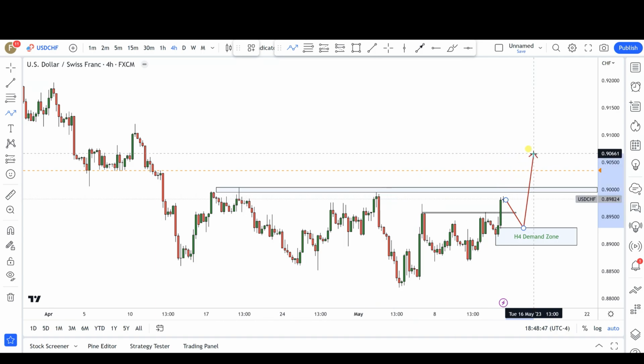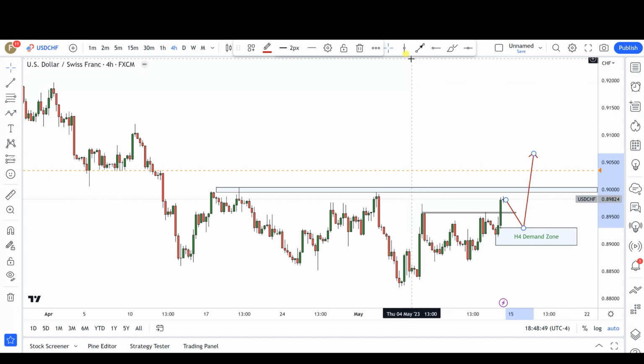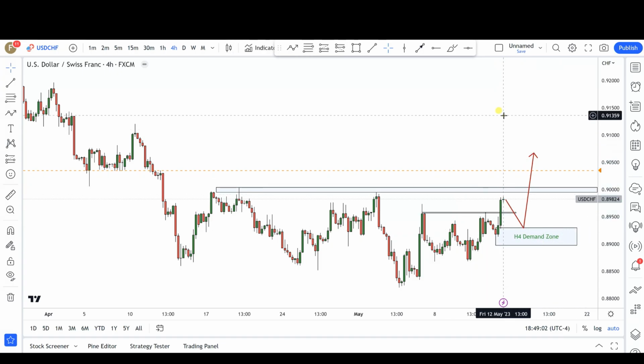This is going to be my preferred course of action, and I think right around whenever price is going to do that, you see we probably have some form of trend line in here as well. So probably an additional confluence to pay attention to, in addition to this demand zone that we have here on the 4 hours time frame. Okay, all right, so that's pretty much it for US dollar, Swiss francs. Not much. I would personally like to see maybe the markets give us that pullback first of all.